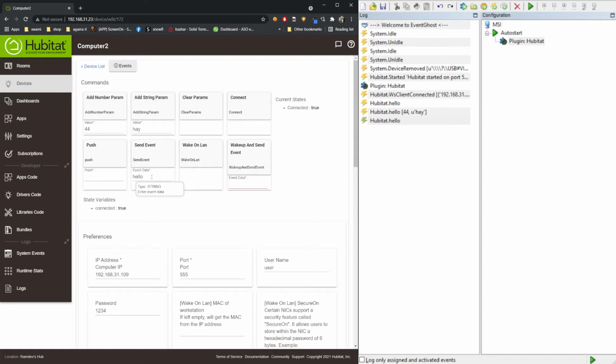Let's say the computer will start an app, and we'll not just have it starting an app, we'll also make it start playing music.